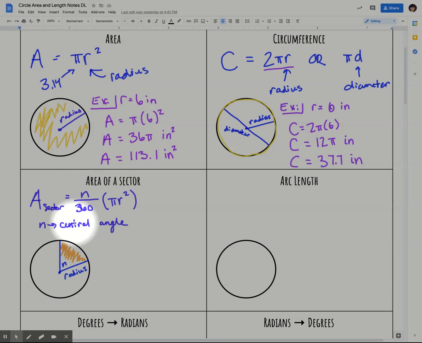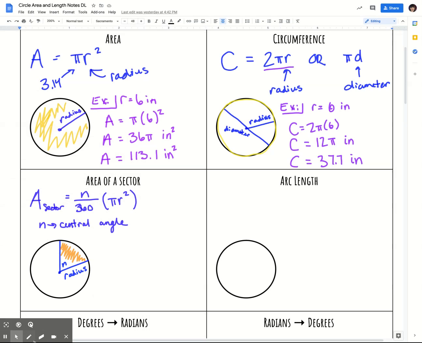Because there's 360 degrees total in a circle, the central angle is like the part of the circle that we care about. So it's going to give us what proportion or fraction or percentage of the whole area that we want to find. You're basically doing part over whole. But once you have the information, don't let the fraction be the thing that freaks you out. Once you have all of this information, all you have to do is plug the information into the formula and simplify it. Okay, so here's an example for you.